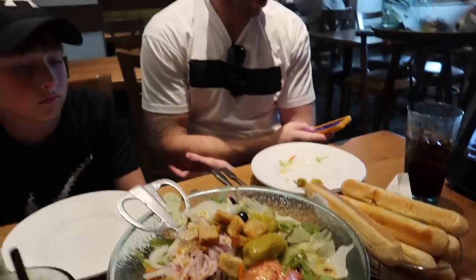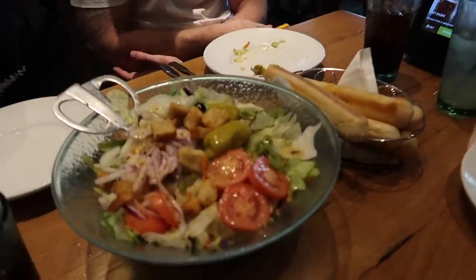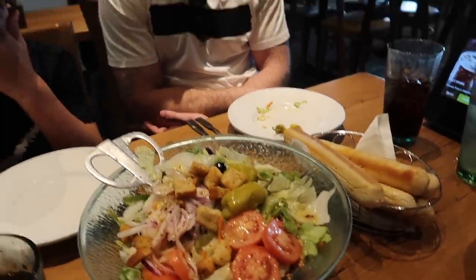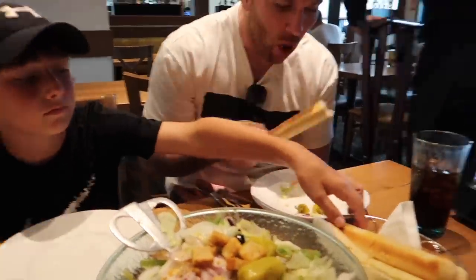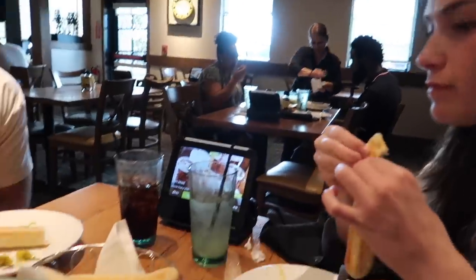We are at Olive Garden and I completely forgot to film the first lot of breadsticks and salad, but luckily we're so hungry that we've asked for a second round. Joe's gone for a waffle, Keegan and I had egg white omelettes. What do you think of Olive Garden so far? I think the breadsticks are the highlight for everyone. The salmon was very nice too. That was so good. We are so full.